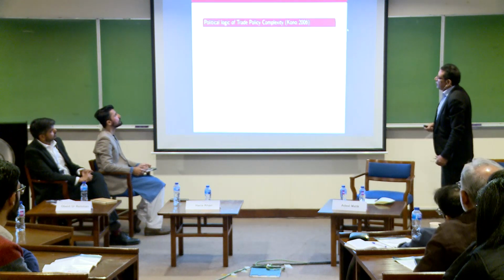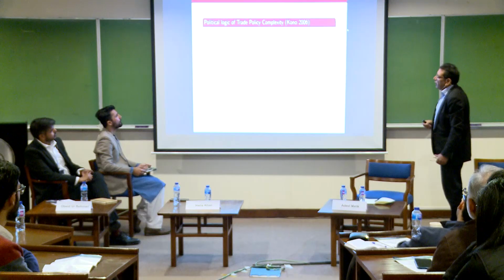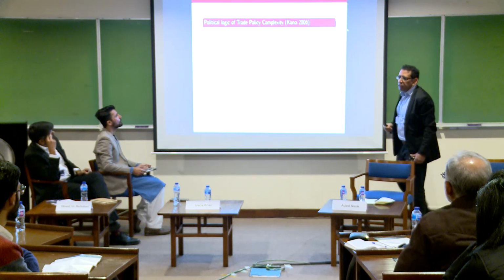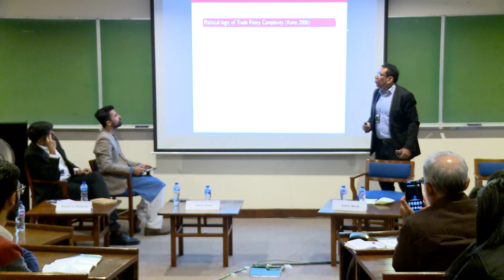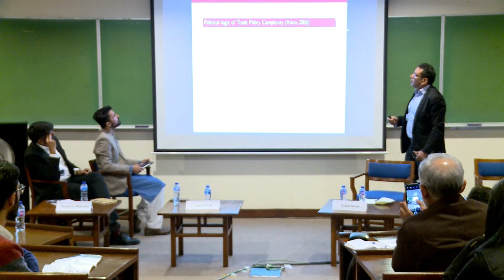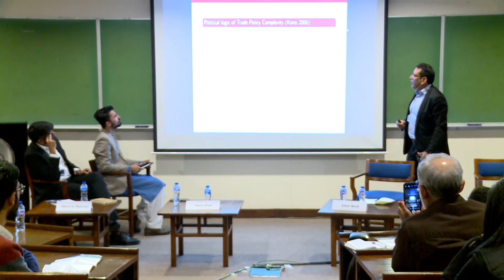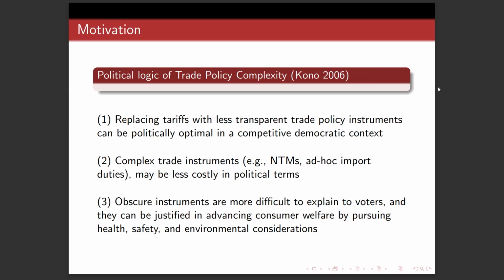Now, why does this matter? What's the political logic of it? There's a very interesting paper in the American Political Science Review by Kono that talks about, in the US context, the political logic of trade policy complexity. And of course, in this literature, which is usually around competitive democratic contexts, there's an argument that the voters like to have a more open economy.